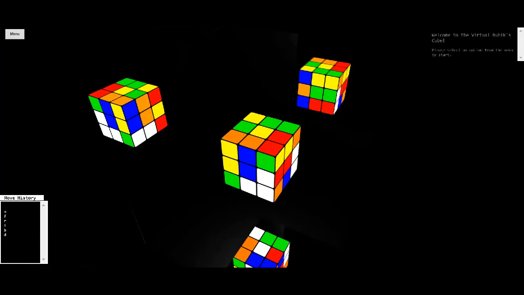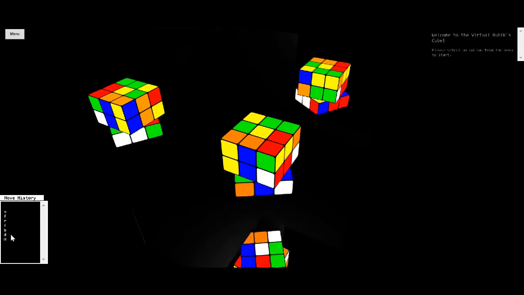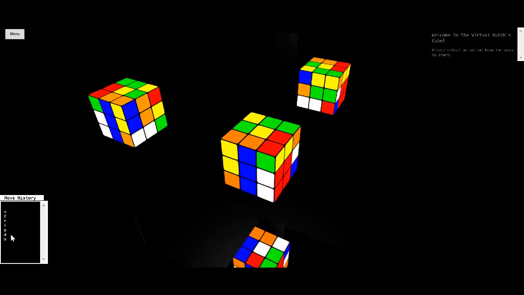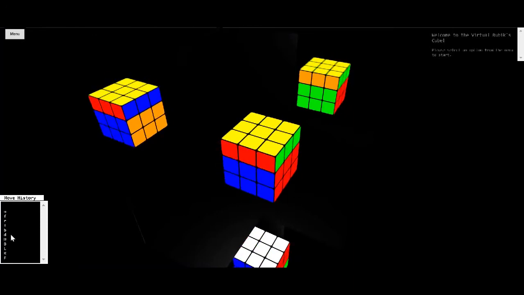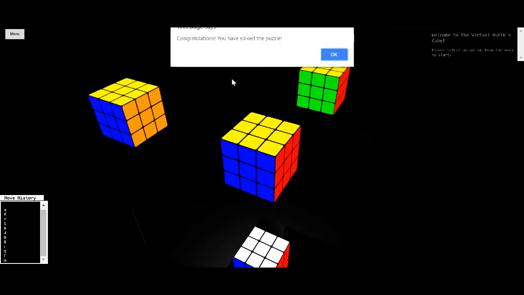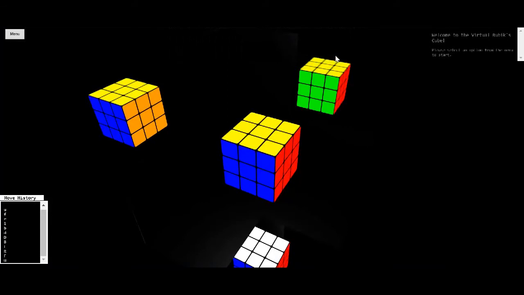So I'm going to go backwards through the move history here, and I'm going to do a capital D, which will be a counterclockwise down, capital B, a capital L, R, F, and a capital U. And I've solved the puzzle very simply by just going backwards on all those commands.